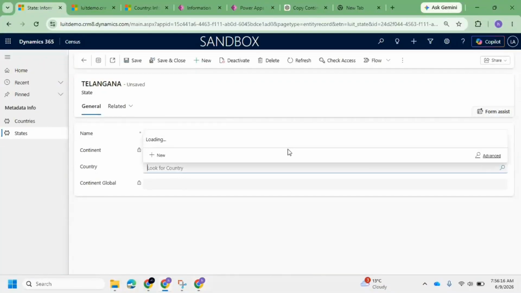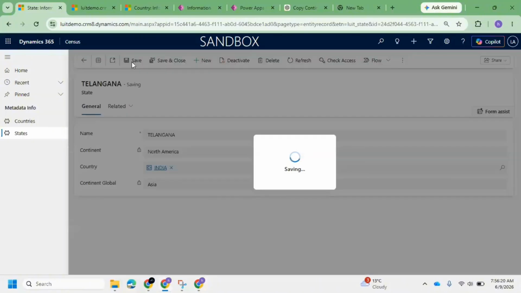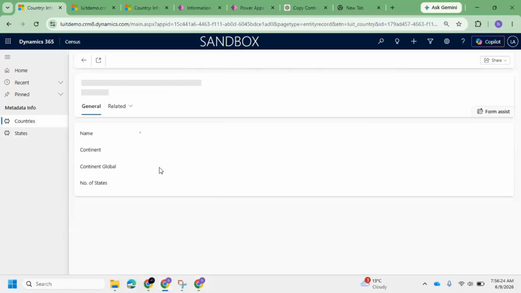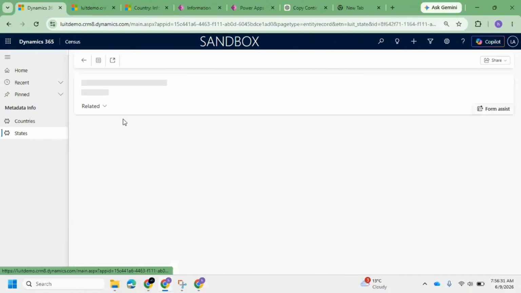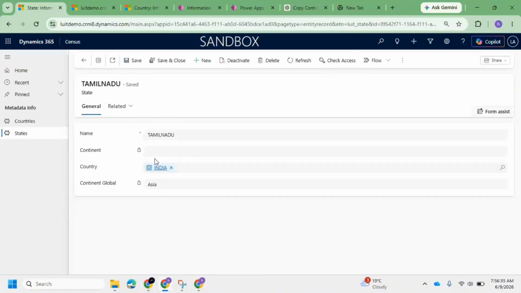We need to see. Okay, now select India. Save. You are not getting any error. Also, we should see the number of country states as one. For Tamil Nadu, one more is there, but it's not coming up.